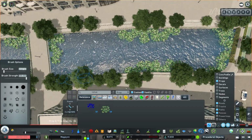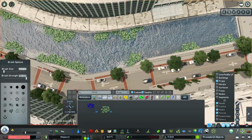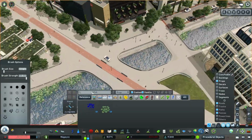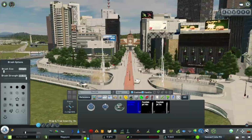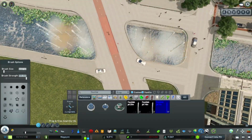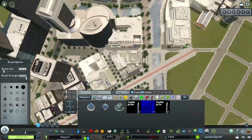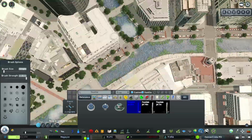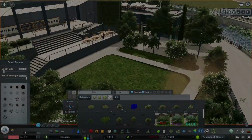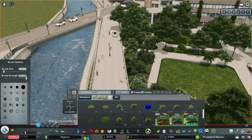Now here we have lily pads. Yes, lily pads. This is to sell the vibe of realism, and also because in the Philippines, we have a lot of these floating things. I think it's called kayapo, which is also the name of a town, a place in the capital city of Manila, like Quiapo, Manila, that has a church, Nazareno, and all that kind of stuff. So we have this kayapo going around the esteros, the small rivers. And I'm also going to be building a district like that. And yeah, this is Apple Pilakan Plaza.